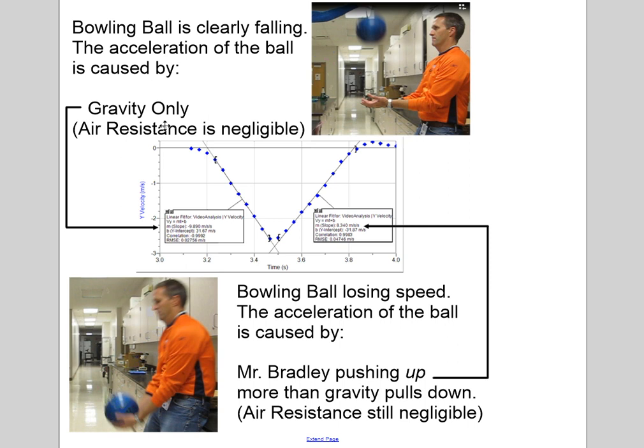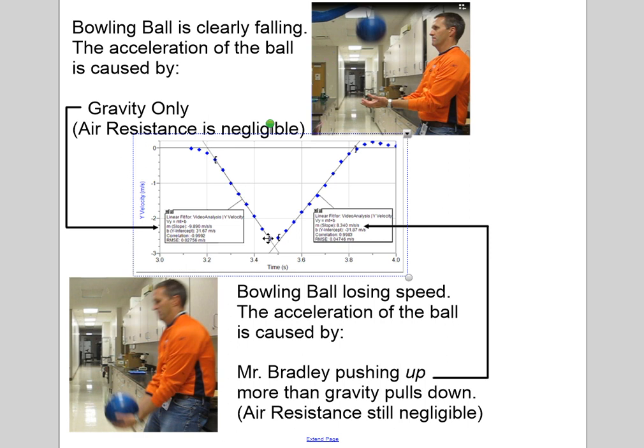Now, if we read the velocity time graph, you can see that the speed of the ball was 0. Then the speed of the ball became increasingly more negative until it reached a maximum speed of about negative 2.6 meters per second. This moment here, you can see the speed stopped becoming more negative and started trending back towards 0. That time from here to here, that's when Bradley is catching it. And of course, eventually it gets back to having 0 speed again. He's done catching it. So the catch is not instantaneous. The catch takes time. And the fall is, of course, not instantaneous. It takes time as well.